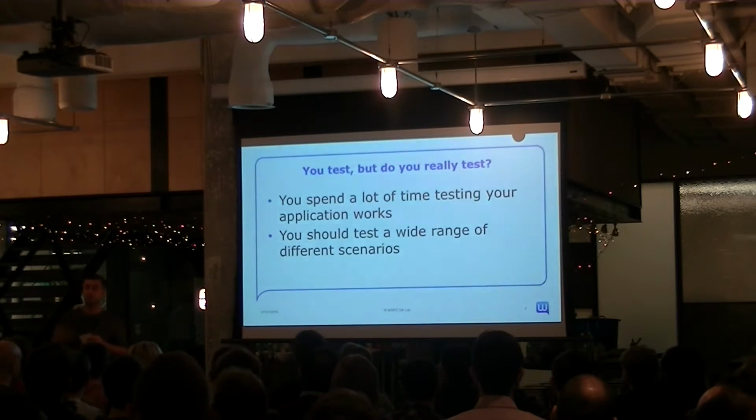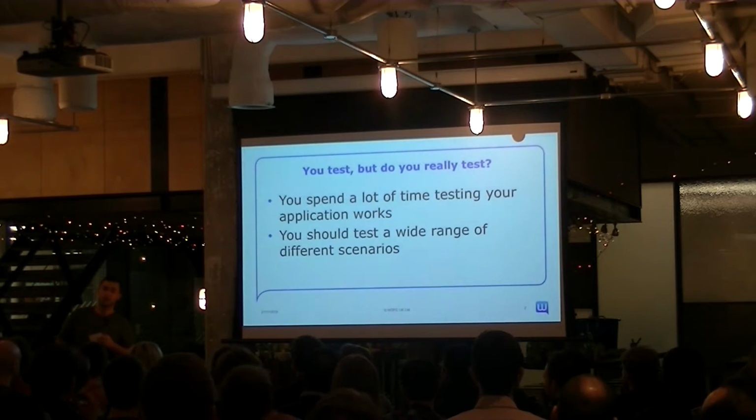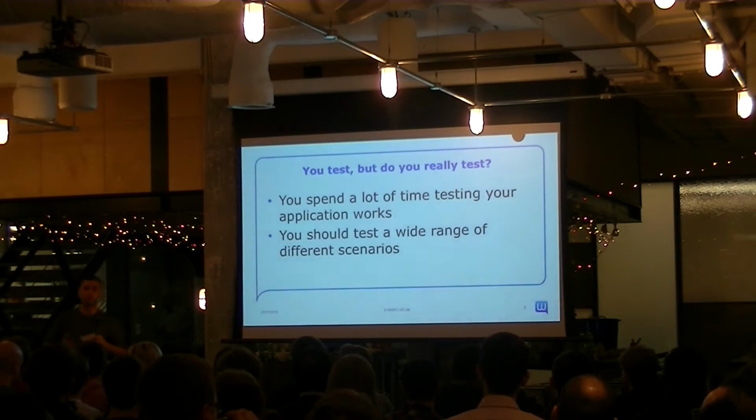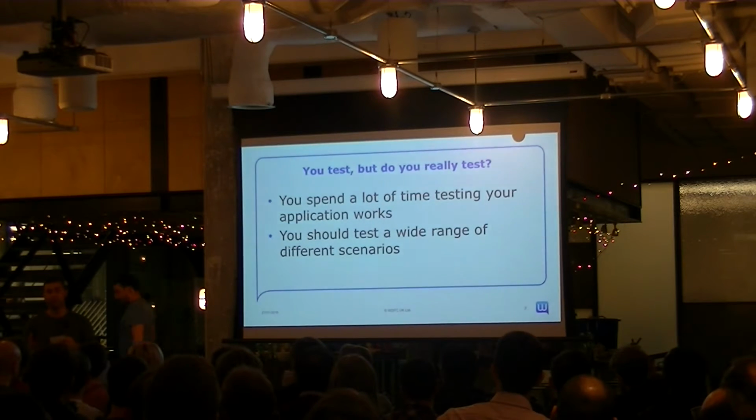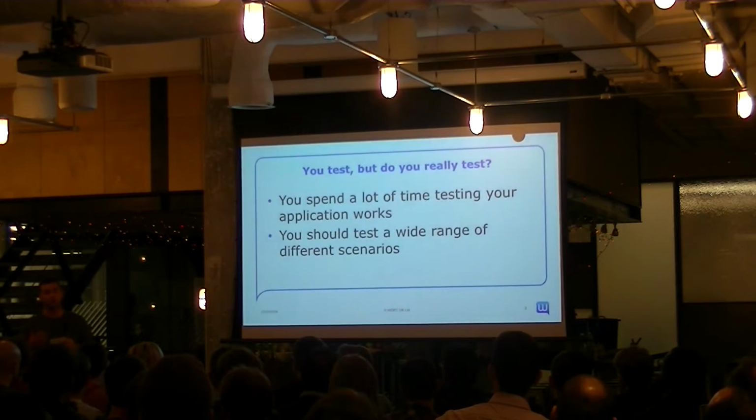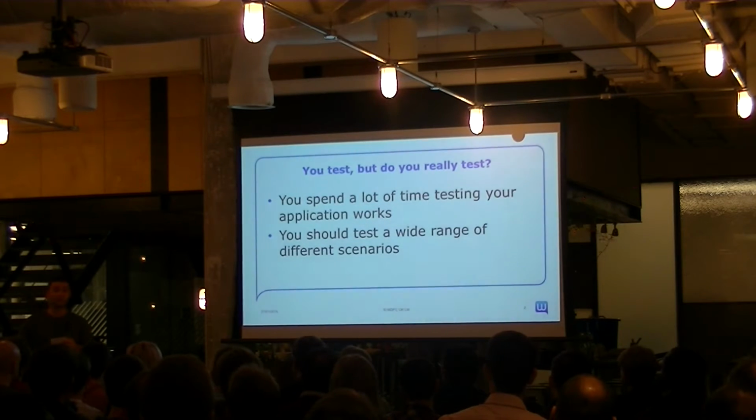For instance, when a user logs in, when a user starts to check out something, when a user wants to return something, use a voucher code, for example. We also, if your application makes any API calls, want to make sure your application works with various different responses from your backend.